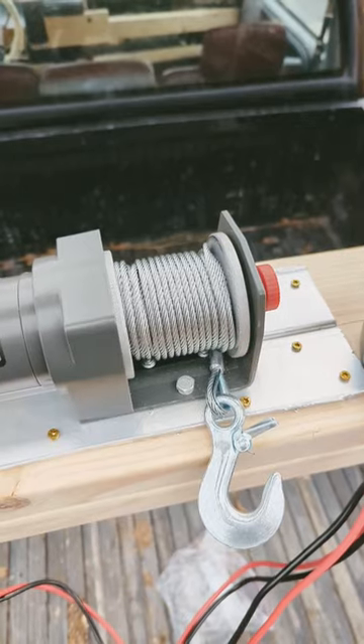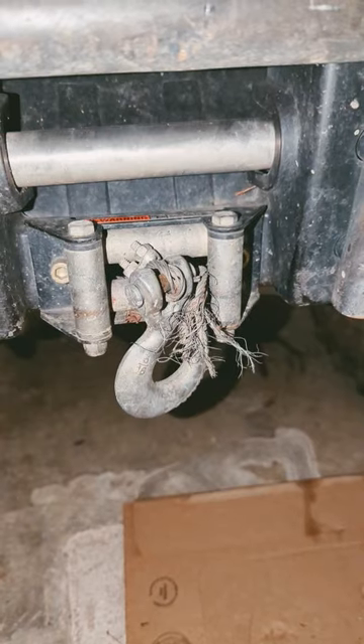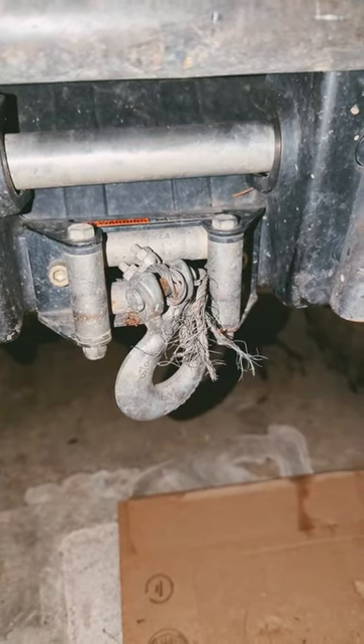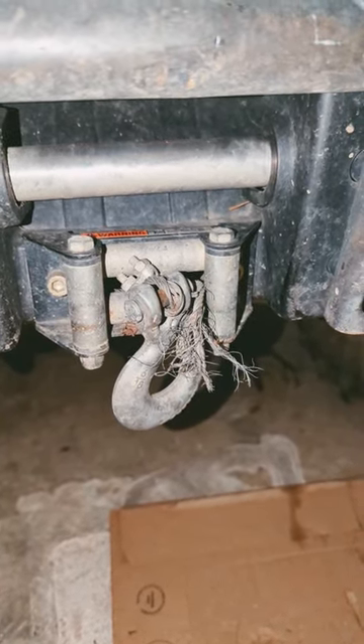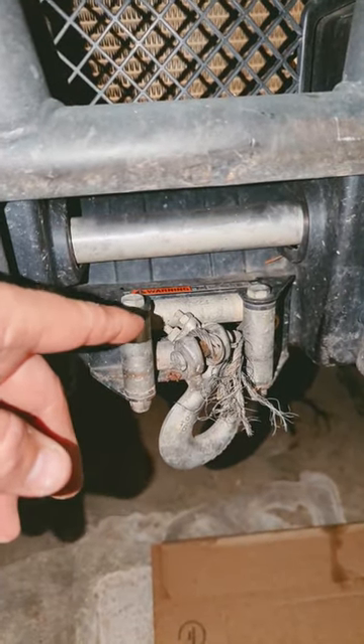Looks like new. Well, this is hard to see — that's a fancy winch, but we can't see the cable. Here's what the front looks like. This is a high dollar winch, probably a worm winch. I have experienced it getting kind of caught up in there, but it does a good job.